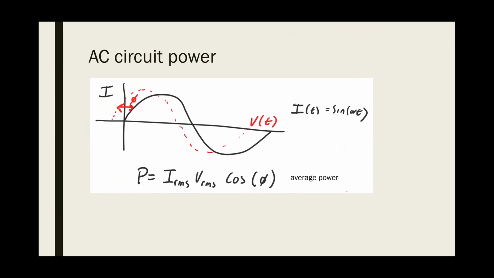So if I now go to calculate the RMS power, I'm in a slightly different position because my current and voltage are no longer peaking at the same time. Basically, the larger this phase angle, the smaller the effective power is. So we use this cosine of phi, which we call the power factor.